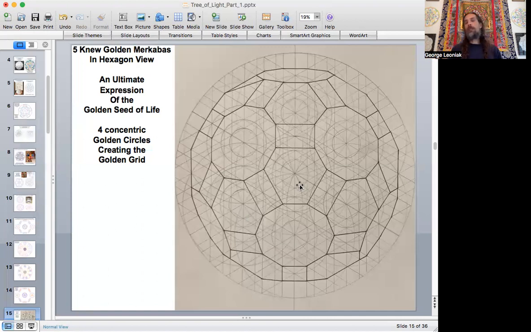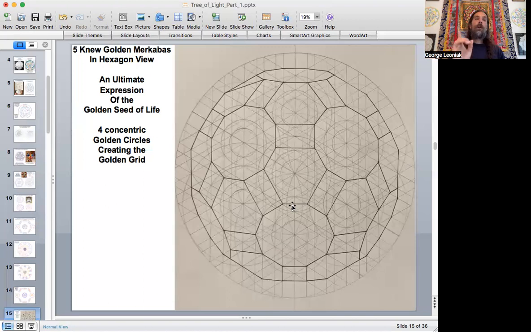If you haven't seen my videos, basically the golden seed of life is the seed of life with golden ratio circles. And for this one, I had to have 1, 2, 3, 4 levels of golden ratio circles. What I did here was just say, well, let's do all the connecting lines between to make all the hexagons, and bam, there's all the points to make the perfect decagons that you need at all these tilted angles, the golden rectangles and the golden hexagons as well.